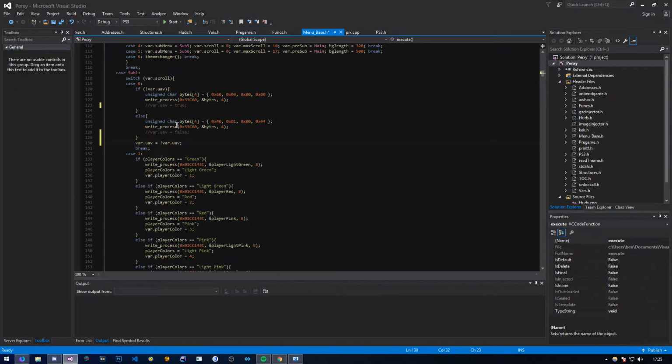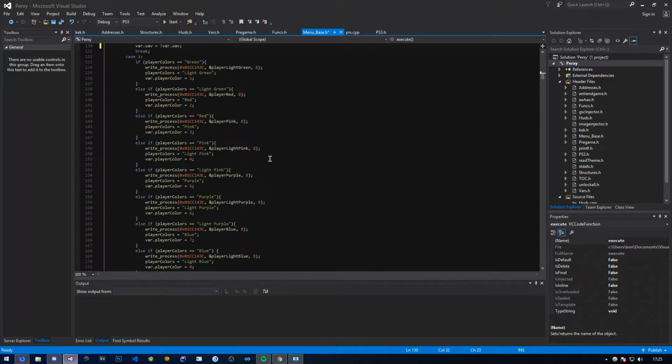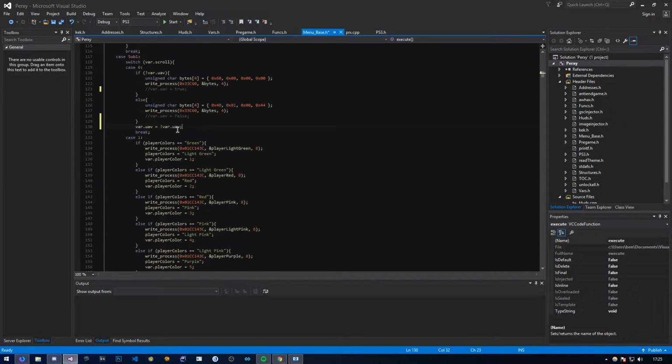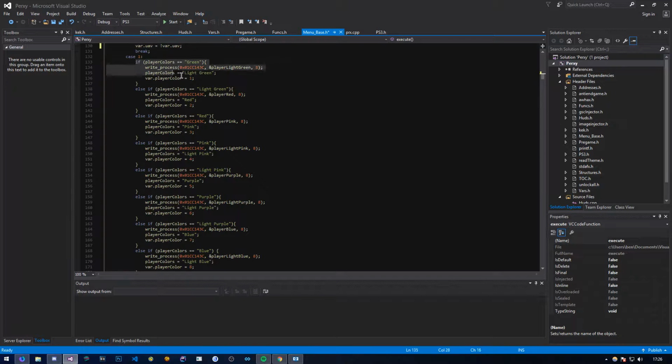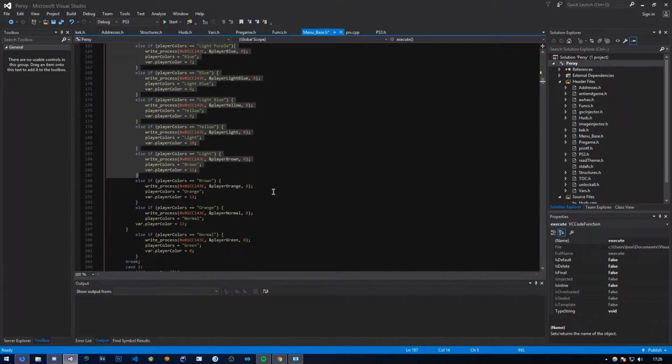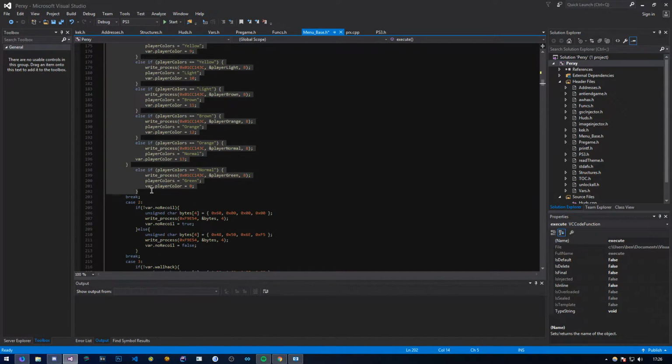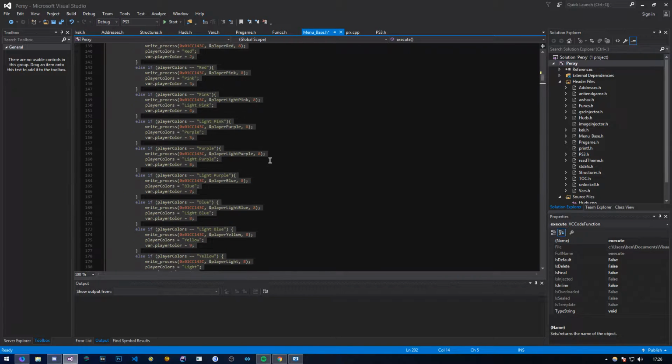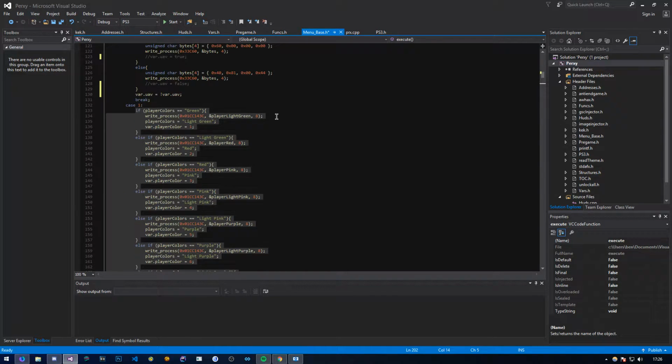Hopefully I didn't mess that up in my speaking, but yeah, this is what I do for the scroller options. It's super sloppy and gross, and you should definitely find a better way to do it, but I didn't really bother doing that. You don't need these essentially, because that is basically if you're going to be able to go back and forth, which I was going to implement, but I never actually got around to doing it before I stopped working on it.